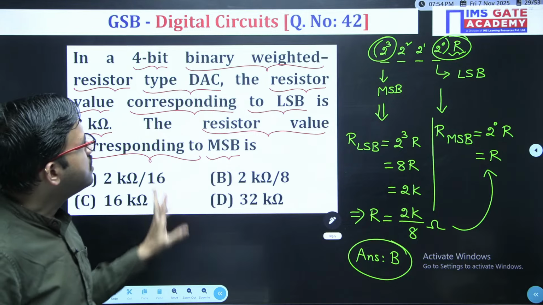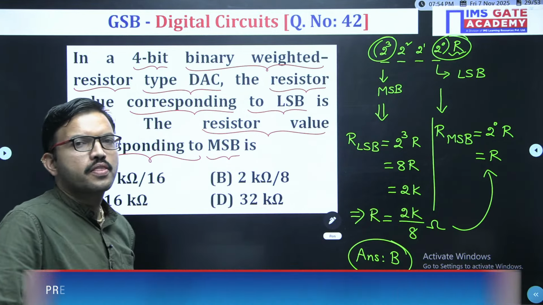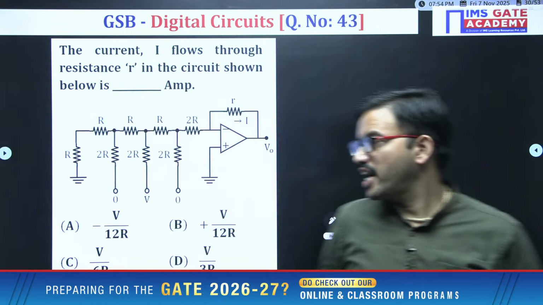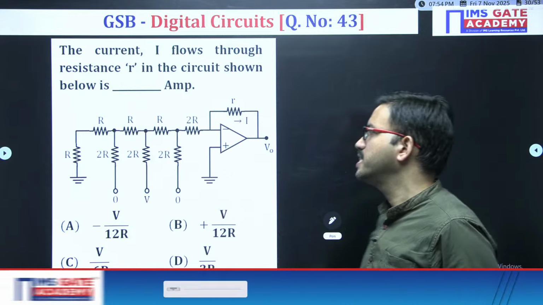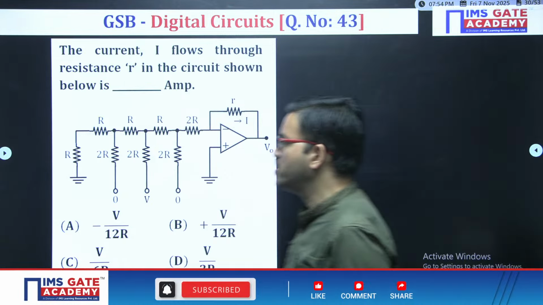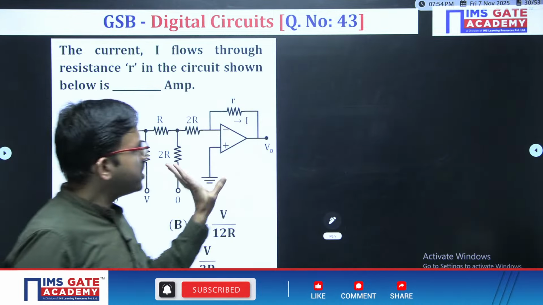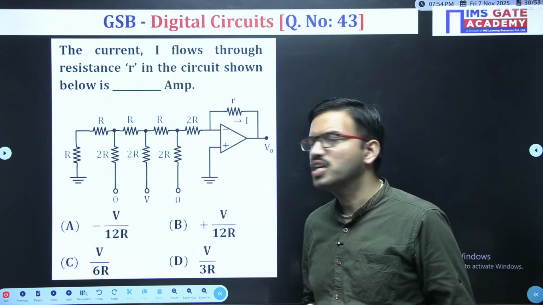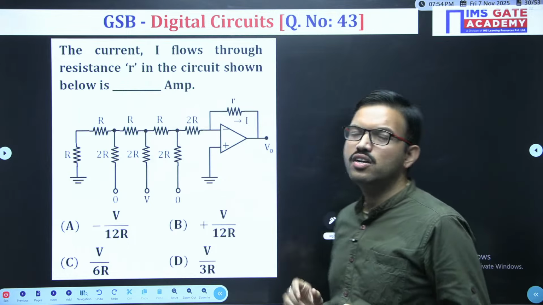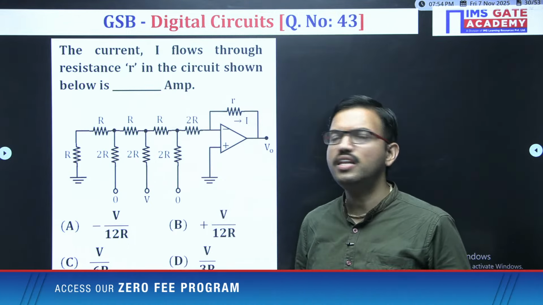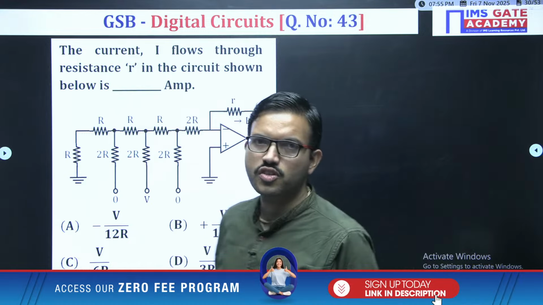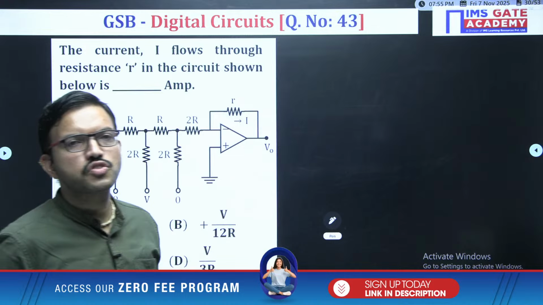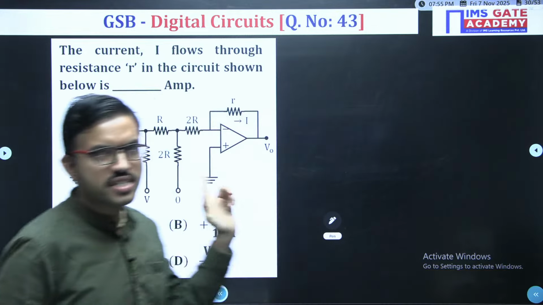This is a question based on weighted resistor type DAC. Now the next question I am showing. So here you have an R-2R ladder type DAC. When you have such kind of questions, if you know the standard equations, accordingly you can solve. That is one approach. Or whoever studied analog circuits, especially op-amps, very well, with the help of that logic also you can solve. Currently I am discussing with the help of op-amp based questions, whatever you might have solved in your analog circuits; that approach I am touching here.